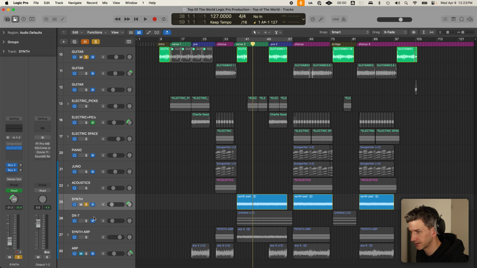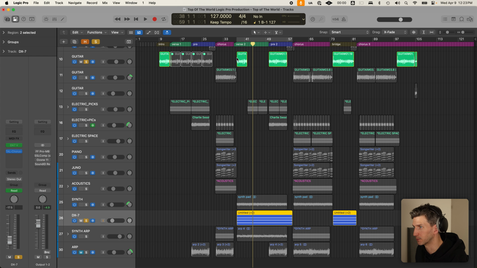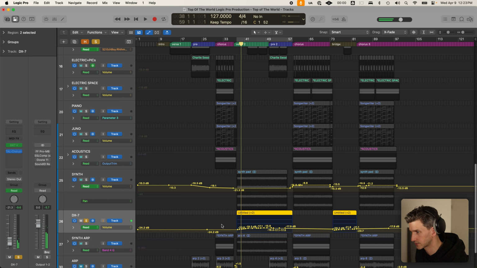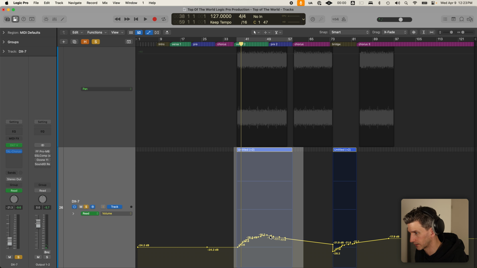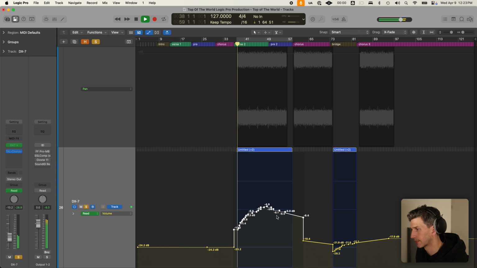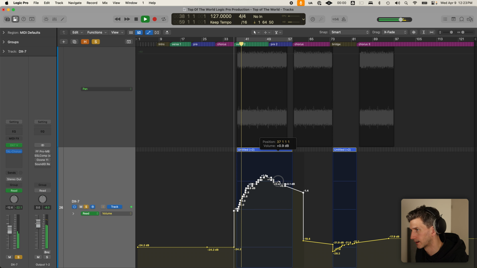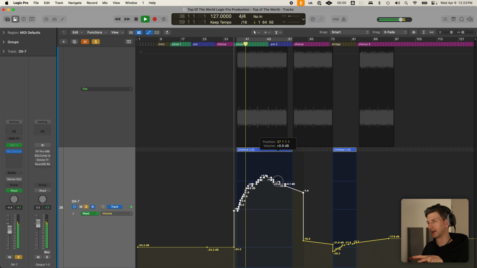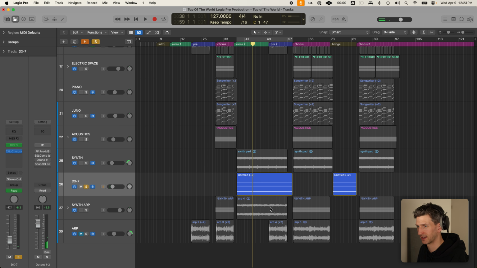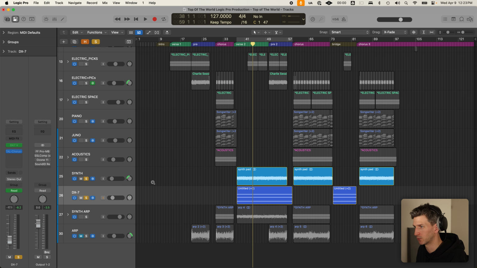And it's just adding something. The DX7, solo that so you can hear it. It's automated again, so see, bringing that up. I'll get into that in a little bit. But here's what it sounds like. This is just one triad, just one chord, playing the entire way through. One chord. And it just adds more space.